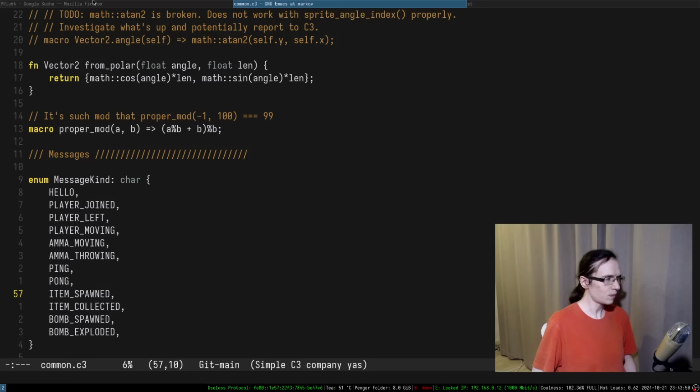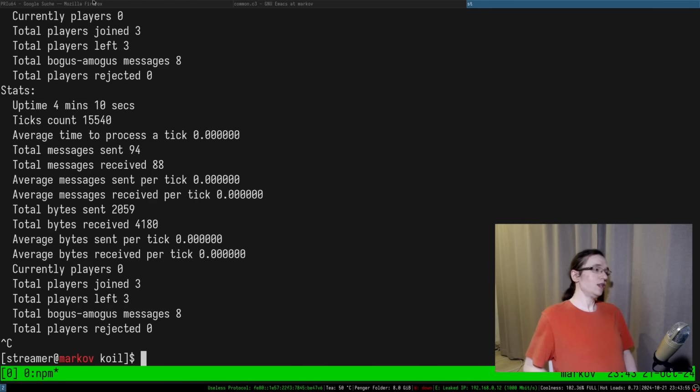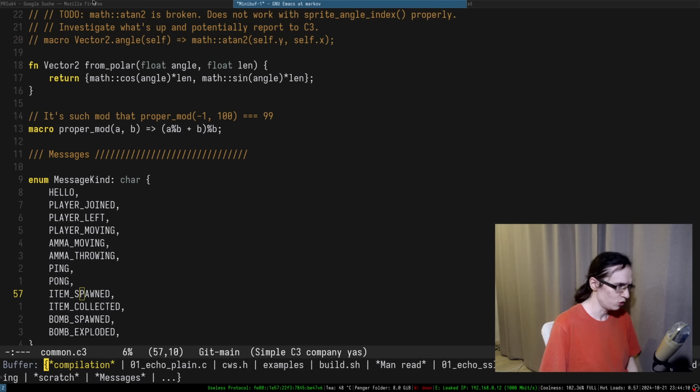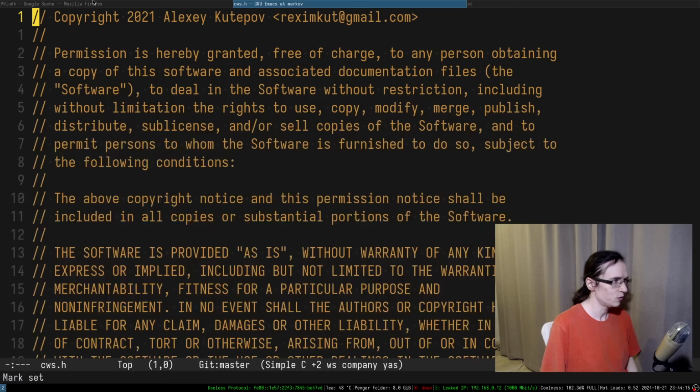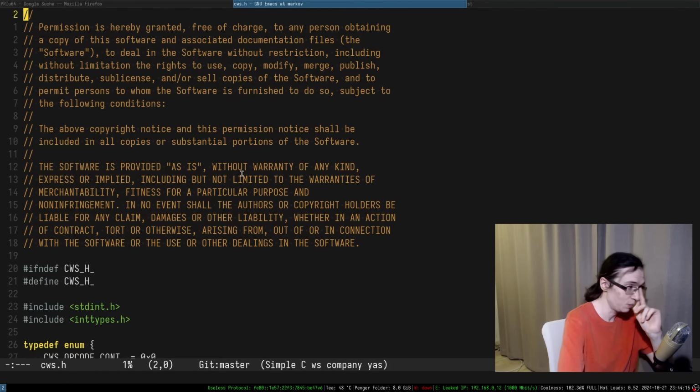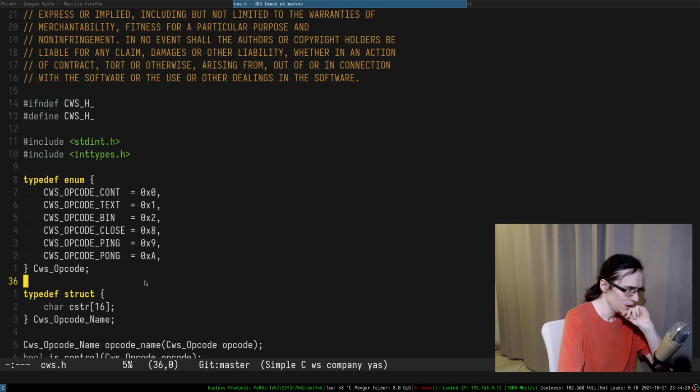All right. Okay, cool. So the library still works. The server doesn't work, but that's totally fine. So we confirm that all of that works. And now we can try to go ahead and port this library to C3. How we're going to be porting this to C3 is rather interesting. I suppose I'm just going to be going through the code, copy-pasting some parts and porting them.